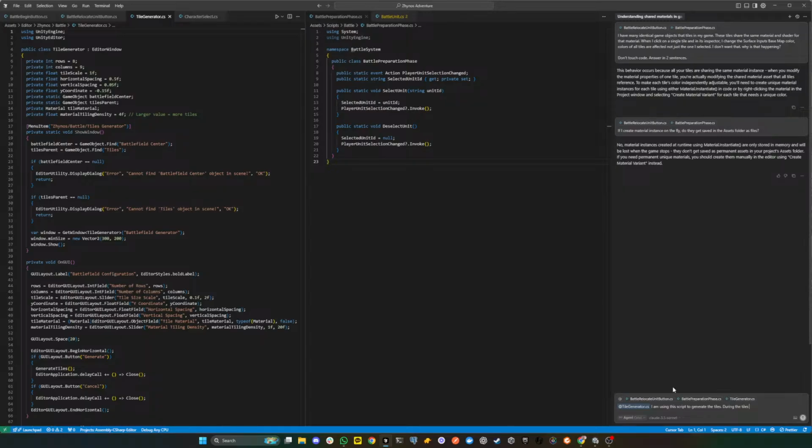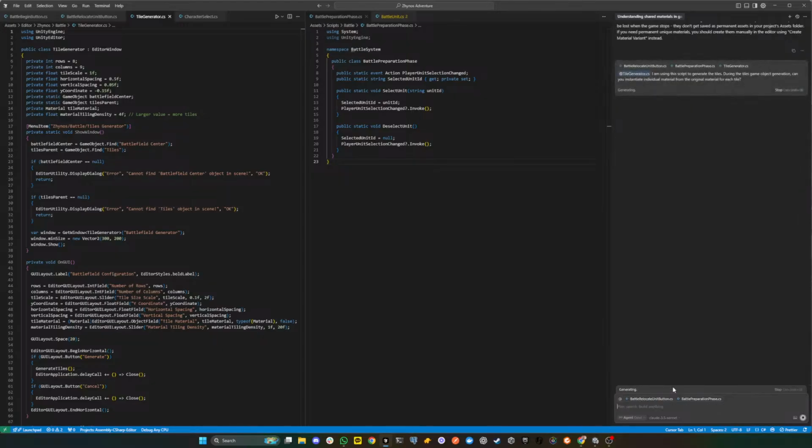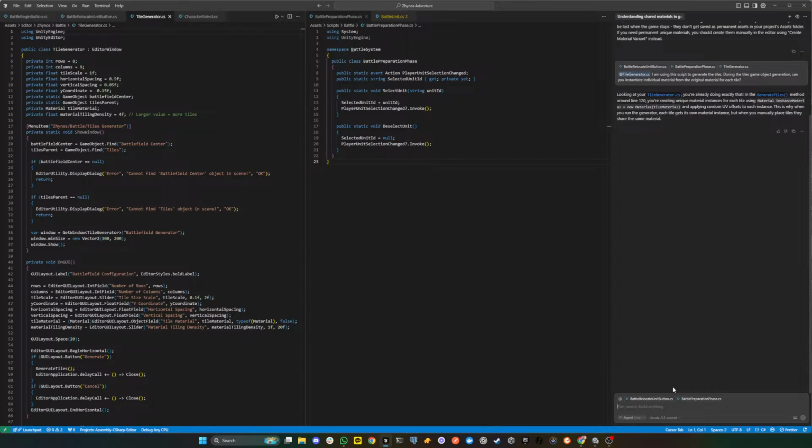During the tiles game object generation, can you instantiate individual material from the original material for each tile? Looking at it, you're already doing exactly that. Okay, so that's weird.